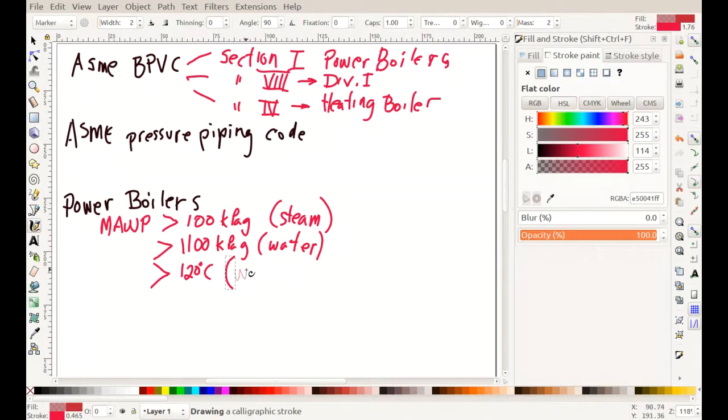Again, that's for water. So we certainly have hot water boilers that must be designed by code to be power boilers.